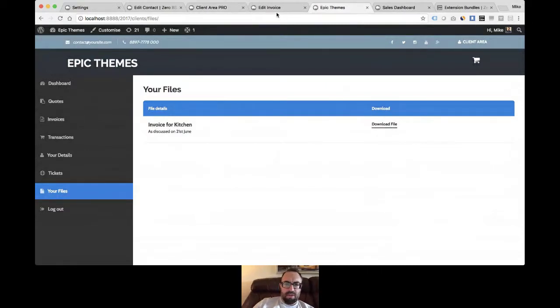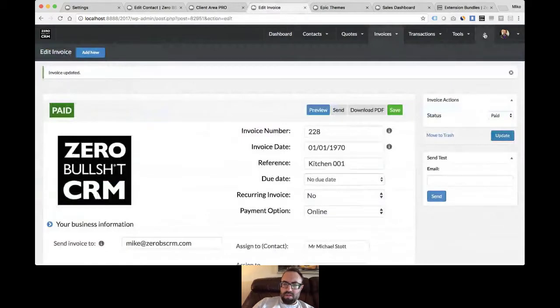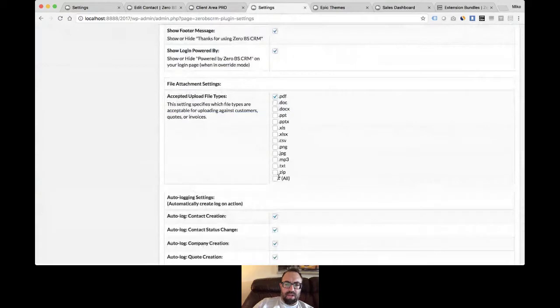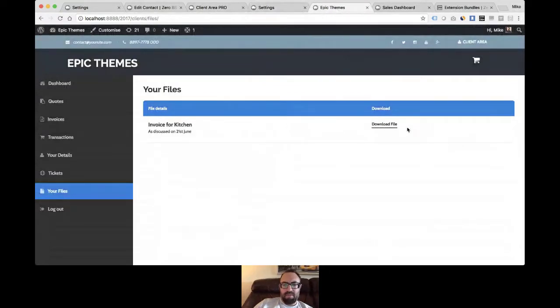So you can add any file types that you choose in the settings to that. So under the settings area, you can have more than just PDFs. So you can choose down here which types of files you want to allow to be uploaded against customers. So you could say PowerPoints, you could do slides, so any deliverables. So if you're a designer that's designing a logo, you can put draft versions here for them to download, or final versions once they've paid the invoice. And so that's through Client Portal Pro. And so that's quite useful if people want to give digital copies of things to their clients, you can do it via Client Portal Pro and your files.